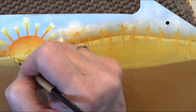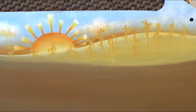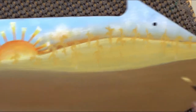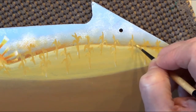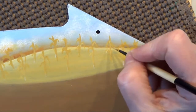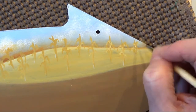And then we'll have a couple over here. These are getting a little bit farther away, so we don't have to be too detailed on them. So I want to wipe my brush off and get a little bit of that light yellow, maybe a little bit of white with it, so I can create a little bit of a highlight on the tops of them, so we can see where they're at. You can put as many of these little limb leafy things on yours as you want to.